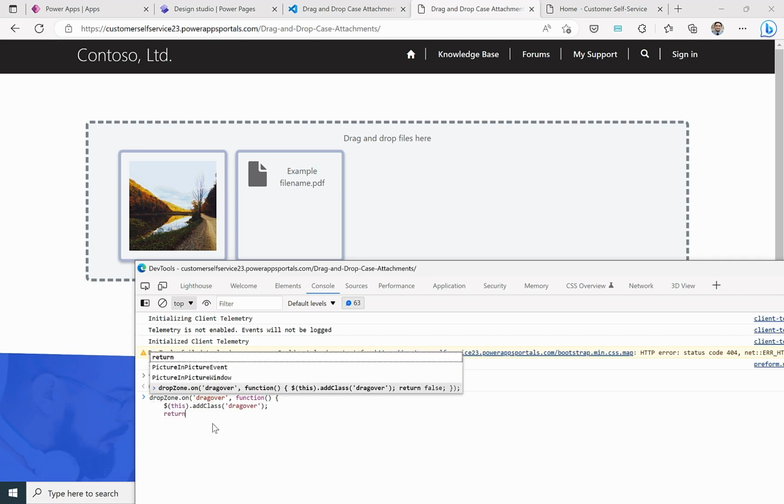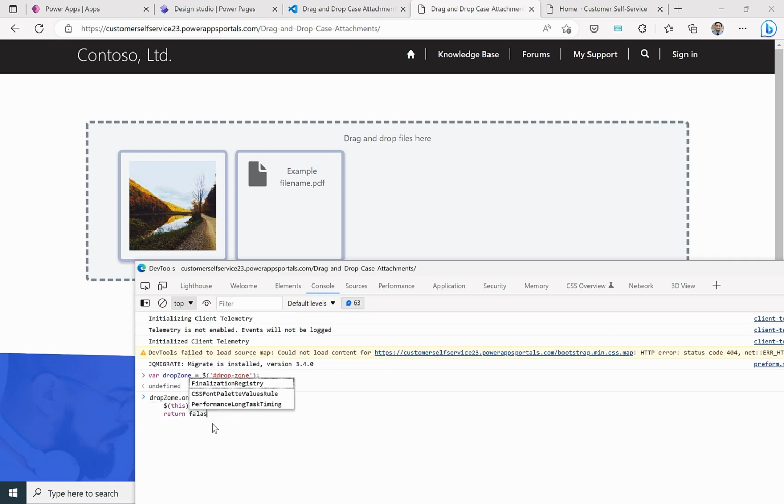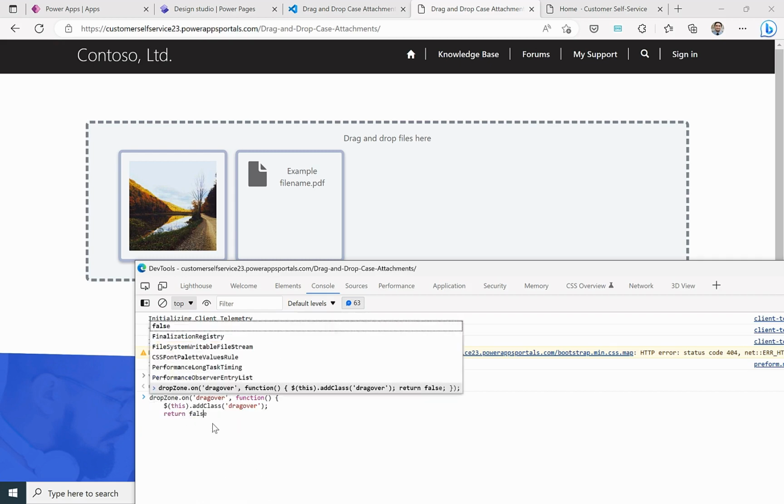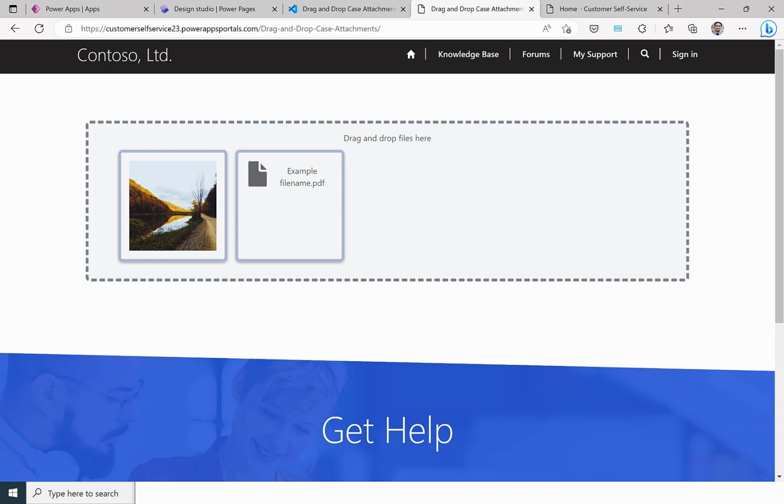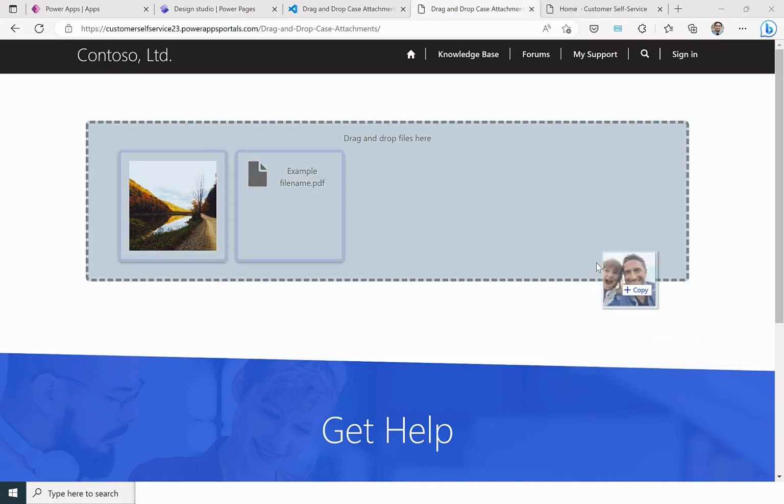Finally, I want to return false, so come out at that point. Don't keep listening out on that same event. And then just close my function. And there's no visible difference yet until I try and interact with that. So let's see what happens if I drag a file now. So I can see there's some visual difference when the file goes onto the area. But if I was to change my mind, pull the file out of the area, move it back to the folder or whatever, nothing happens yet.